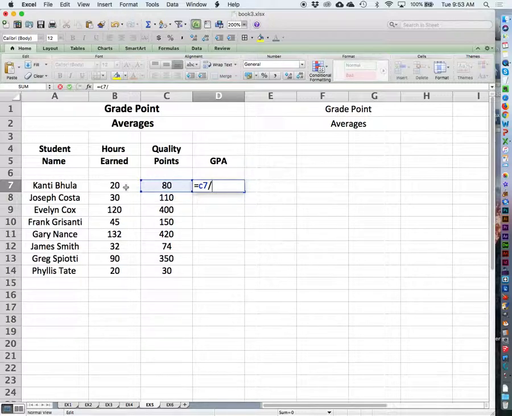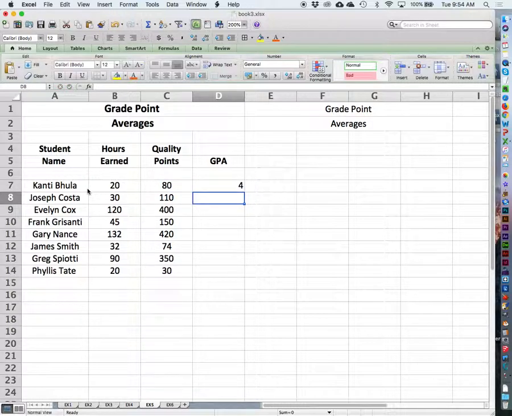Now I can just click on this, and it will give me that B7. You've got to be careful clicking, because if you're not paying attention, you can start clicking on more and mess up your formula. Okay, I'm not going to click anything else until I finish this formula. So I'm going to hit return. I'm going to go up here and click on this so I can see my formula. So we took the quality points and divided by the hours earned. That gives us a 4-point GPA.